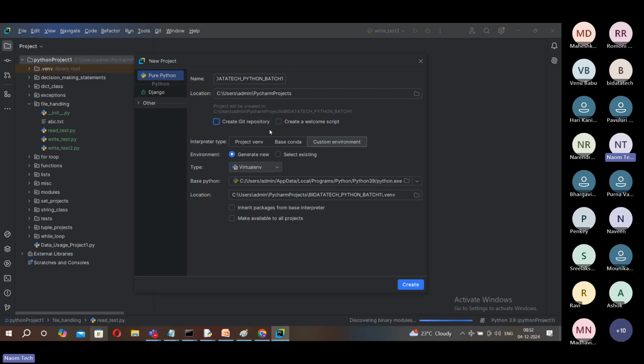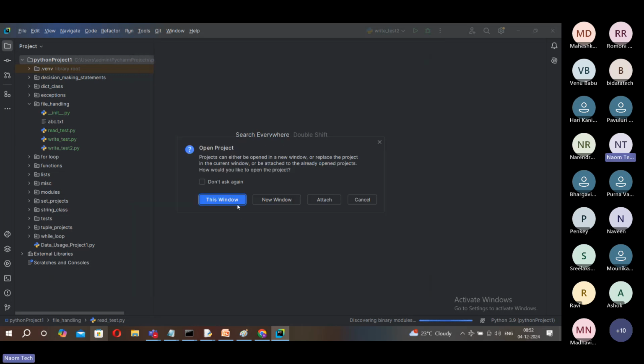For now, I am leaving this because I created something for myself, but it's okay. I will check with Keshav sir and create one for BI data tech, or it might already be there if I'm not wrong. So create it. And then maybe if you want, you can choose this window or new window or attach. It's up to you, friends. So maybe I just use this window.